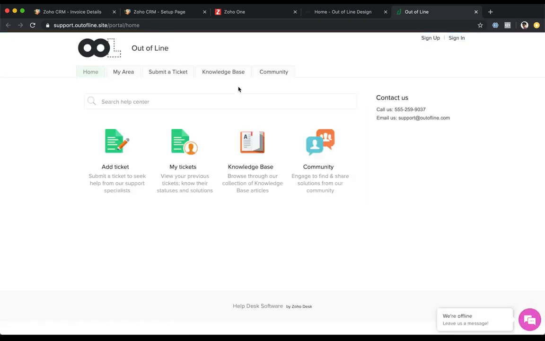In this new tab, it'll open up this customer support portal, which is a pretty convenient place. This is actually being generated by Zoho Desk, which is our support software. This is, for the most part, how it looks out of the box. We've turned off a couple modules, but we haven't really added anything here except some contact info.